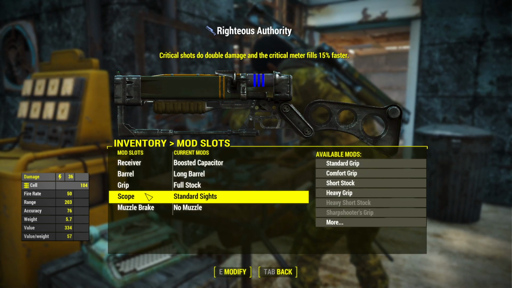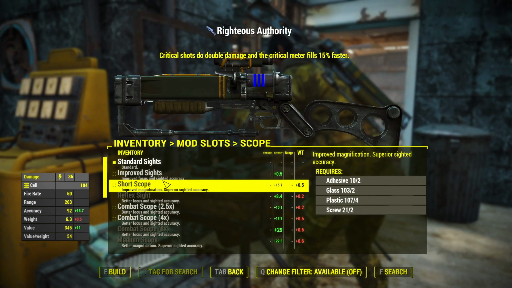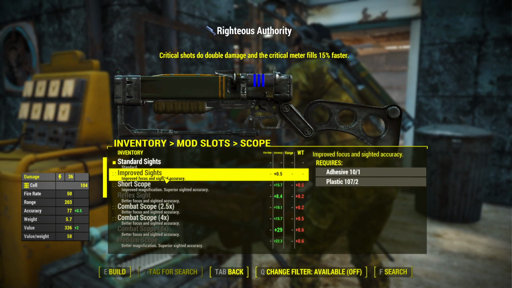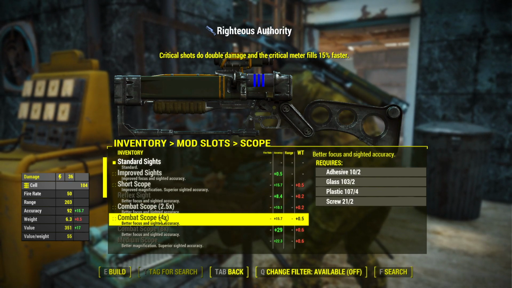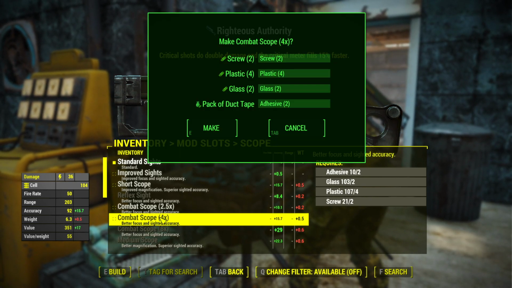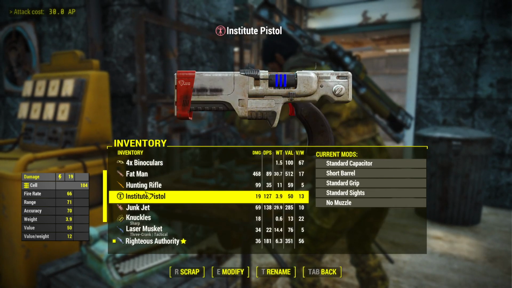I don't know, maybe a scope, we can pull that off, can we? It doesn't even have to be anything insane. Honestly, red dot sights would be absolutely fine. Accuracy goes up to 92 with this one though, and the weight is really not all that bad. I might go for the combat scope. Perfect. And we'll test that out and see what it's like.